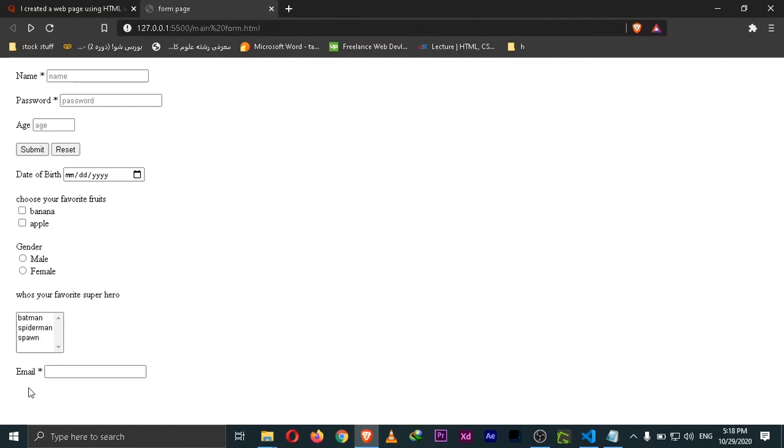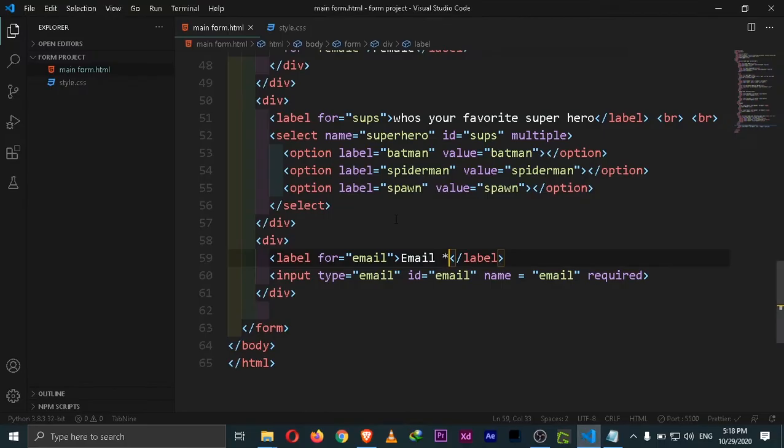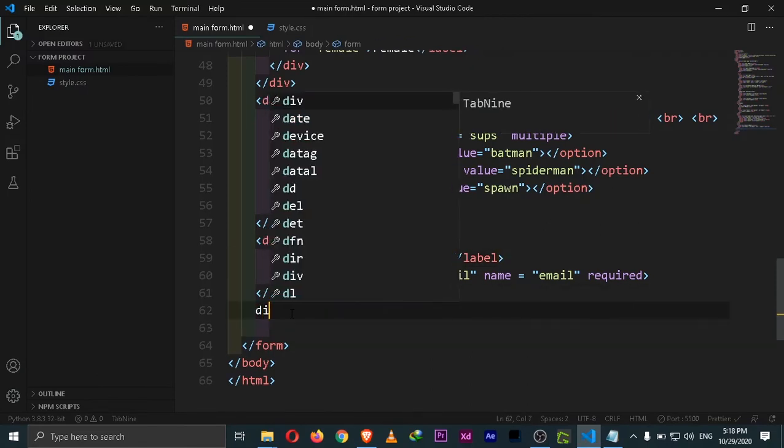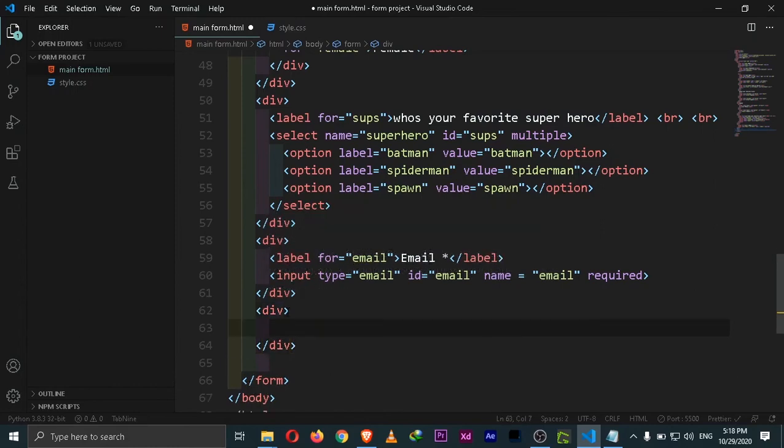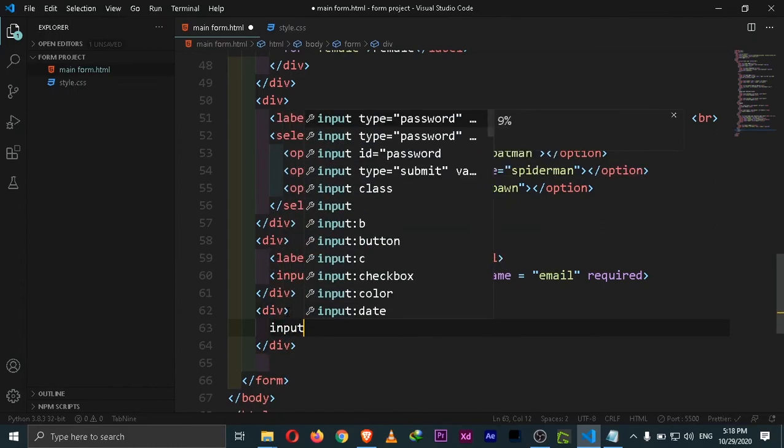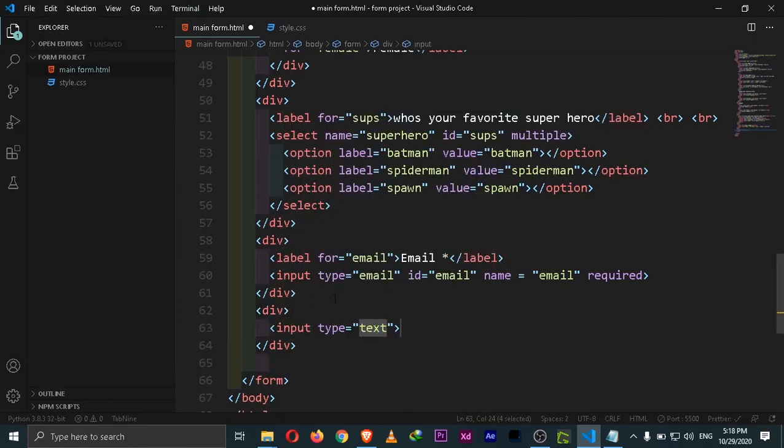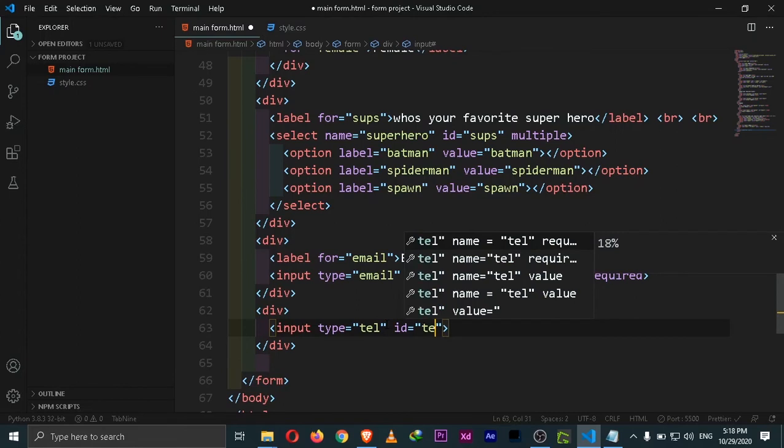Now that we've done that, we can go ahead and move on to the next text box, which is going to be for phone numbers, taking the user's phone number. So we're going to create a div, label, and input as always, and then the input is going to have the usual name and ID, and the label is going to have for. But this time the value that we're going to be giving the type is tel.